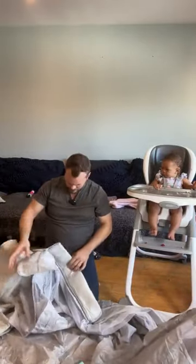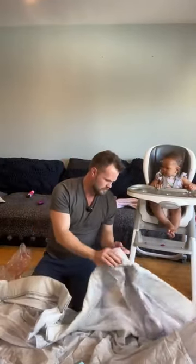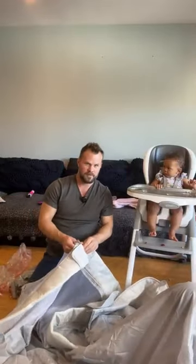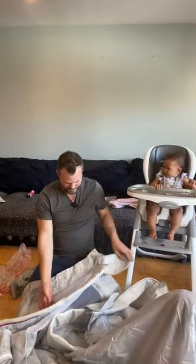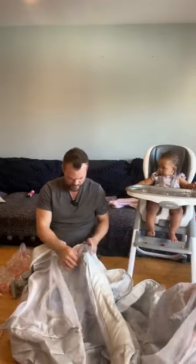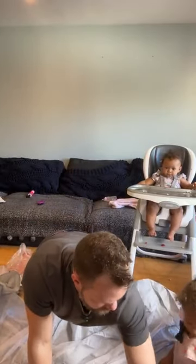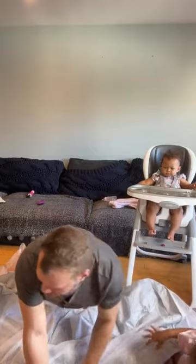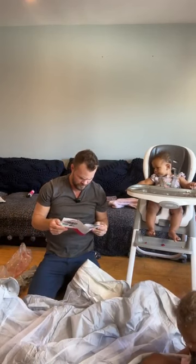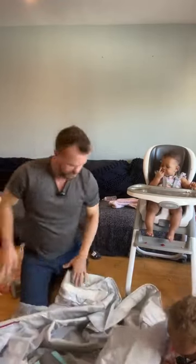Daddy, I'm hiding. You're hiding? I see you, Daddy. You see me? I see you. There you go. Where are you at? I don't see you. Oh no, are you scared? Making lots of noise, Junie? Okay.